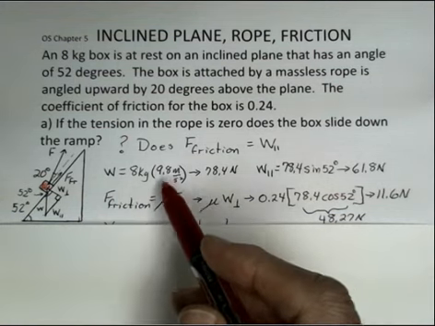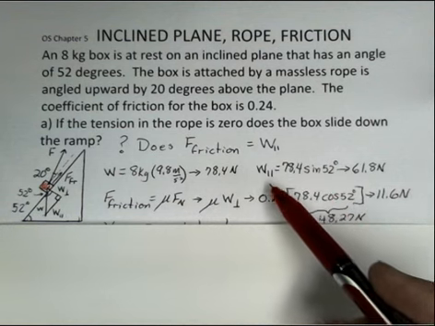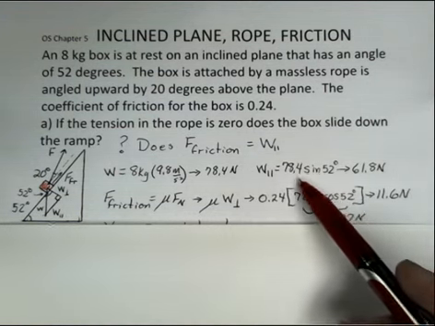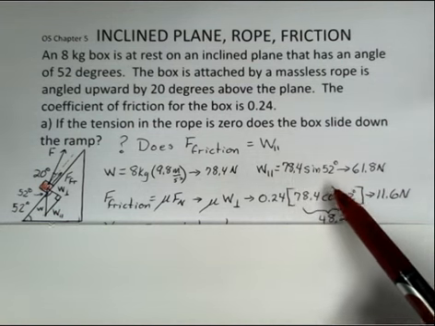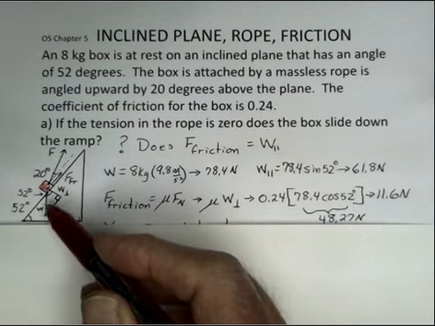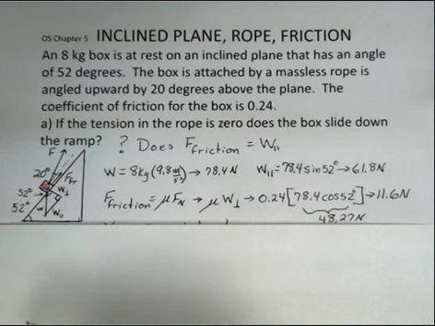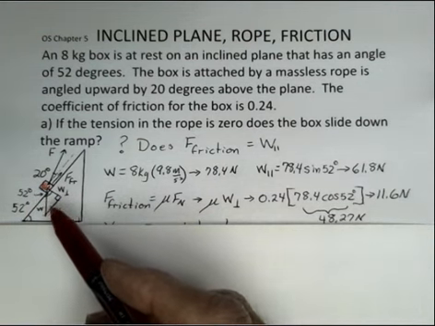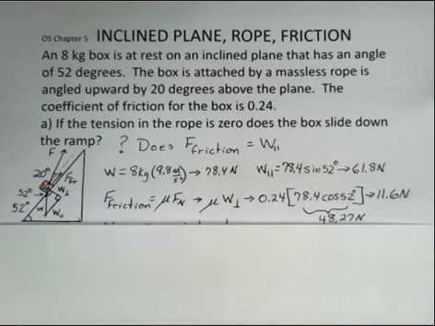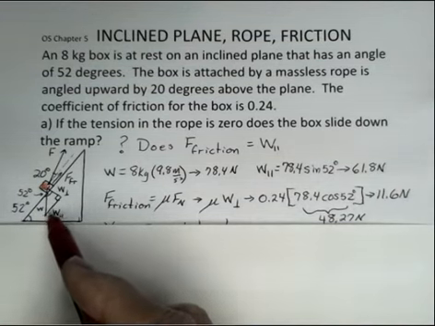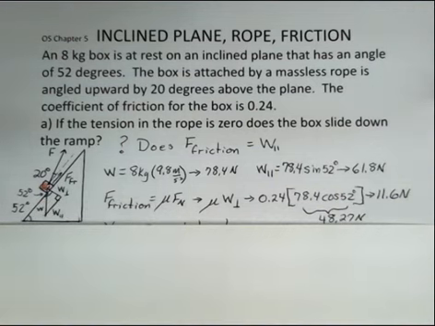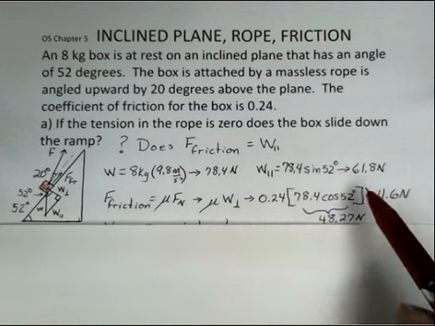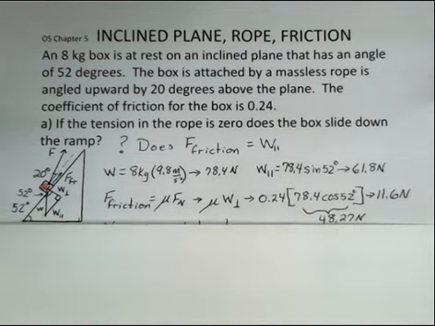The weight, Mg, 8 kilograms times 9.8, 78.4 newtons. To find the component of the weight that's parallel to the ramp, I use the weight multiplied by the sine of 52 degrees. The weight is the hypotenuse. 52 degrees is at the top of this small triangle. The angle at the top of the small triangle will always be the same as the ramp angle if you've constructed your triangle in this way, with one short side perpendicular to the ramp and one short side parallel to the ramp. So we're needing information on this opposite side, so we use the sine of 52 degrees multiplied on the hypotenuse. And so that produces 61.8 newtons. That's the component of weight directed down the ramp. That force is acting on the box in the direction of down the ramp.